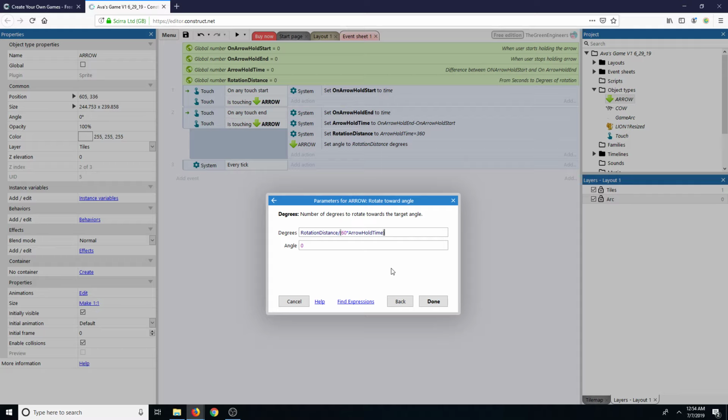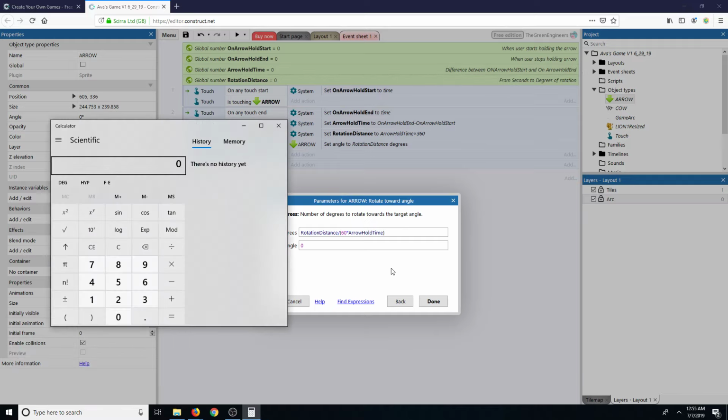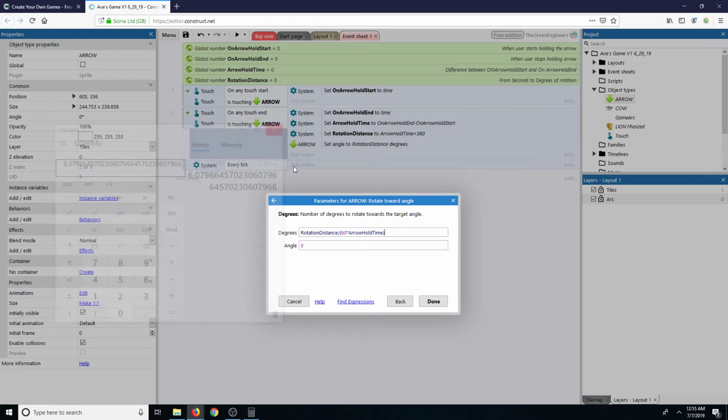So let's say it's at 11,060, divided by 60 times the arrow hold time, which was 3.18 seconds. That's 6 degrees a tick. That can't be right. This has to be times 60 divided by 3.